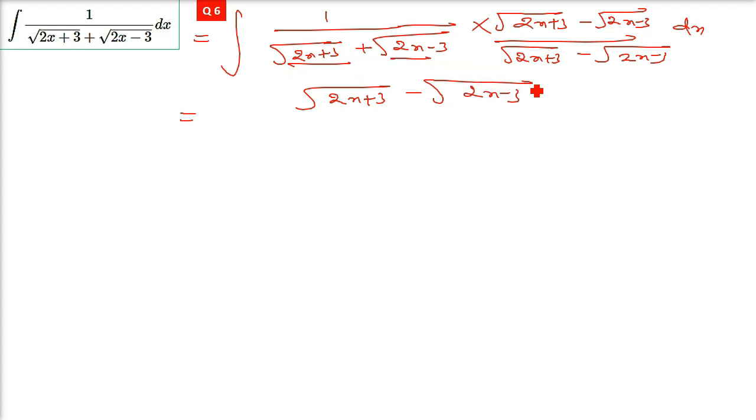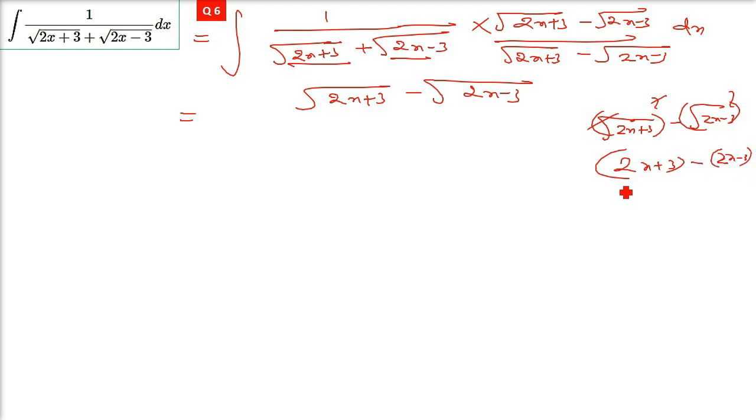So in denominator you have a square minus b square. So under root (2x+3) whole square minus under root (2x-3) whole square. A square minus b square, this gets cancelled. 2x plus 3 it will be. And minus this will be 2x minus 3. Now 2x plus 3 minus 2x plus 3 it will be. This 2x gets cancelled. 3 plus 3 is 6. So we have 1 by 6 in here. And the new 1 by 6 here, integration also. 1 by 6 will remain here also.